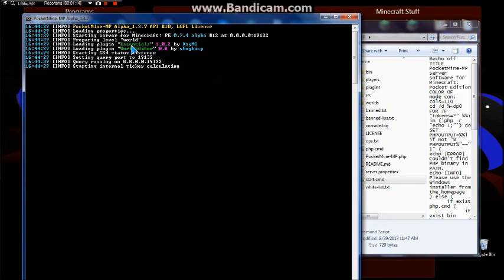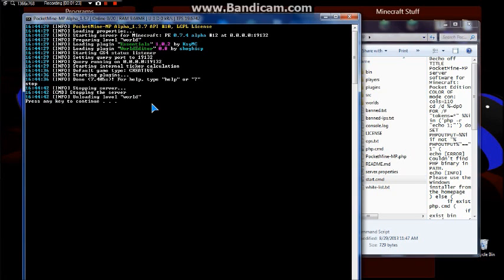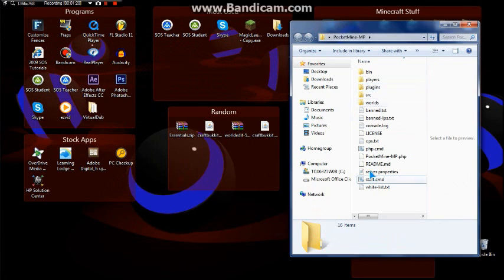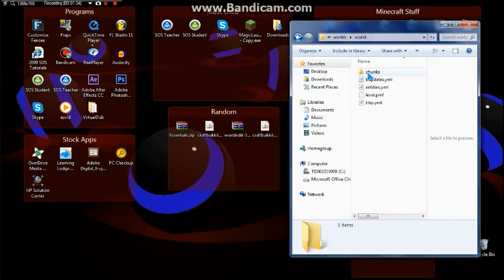You won't have where it says these plugins. It will actually be generating the world. It will take a lot longer. But anyway, when it's finished, just stop it and then click any key. Then you will have all these folders and files. Right here where it says worlds, you have your world folder. It can support multiple worlds, which is good.